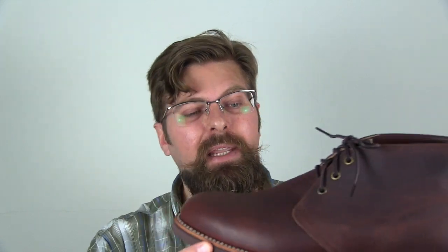This really brings me back to an era when mailmen and policemen were still called mailmen and policemen, and they wore neoprene soles because of how long they lasted and because of the comfort. Neoprene is a really comfortable sole material in the whole line of Heritage boots. For its time, it was probably the most comfortable sole out there.